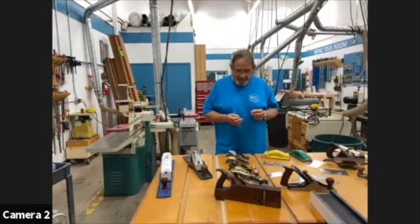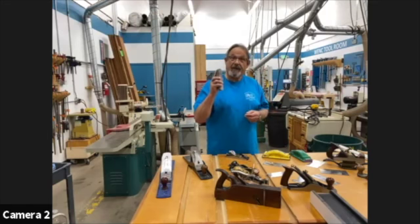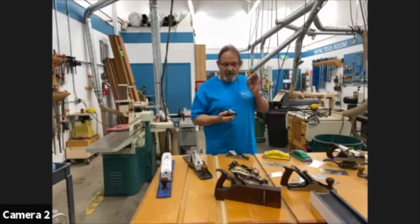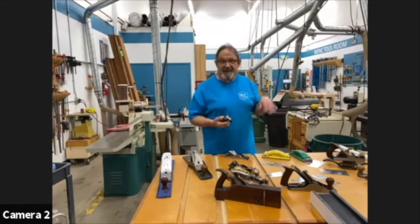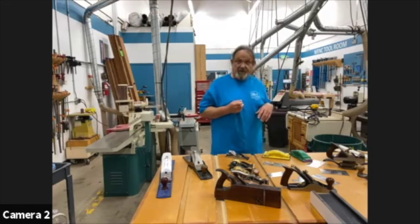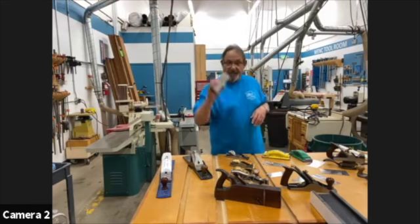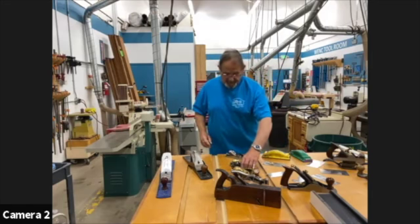But sometimes you have burns, so you can use something like a block plane on the edge to take that burn off. A couple of thousandths of an inch thick shavings will very often remove that burn, whereas sanding it can be a bit of a pain, and you tend to change the shape of that face. So you don't have to spend a lot of money on it. This is an old Stanley that I bought for $15. I tuned it up.